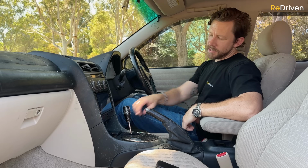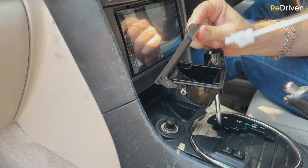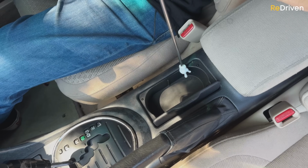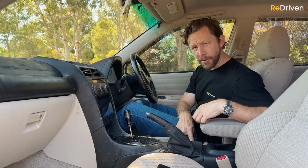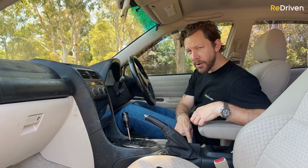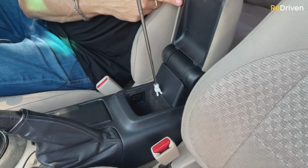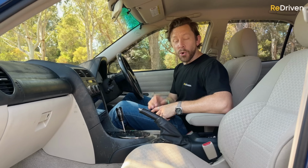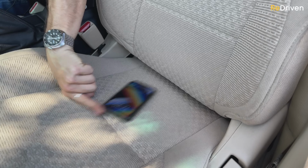You know what's coming. It does have a cigarette lighter and an ashtray. Oh, that's interesting. The ashtray part has actually come out because it should be thrown in the bin because smoking is disgusting. You've got two cup holders here. This particular car is missing the divider to make it into two cup holders. It has become basically a muesli bar holder instead now. There's a tiny little armrest, and under the armrest, another little cubby hole here. Oh, and a glove box that is pretty good size. That's it.